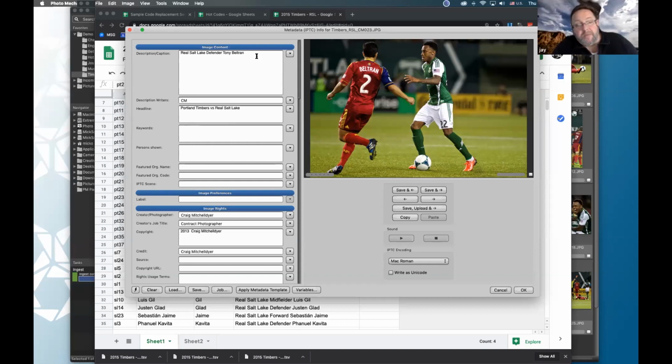So real quick, while we're on code replacement, Jaron's asking, what's the advantage of using hot codes versus code replacement? I have a whole hot code demo that I'll do after this. Hot codes are not really applicable in this use case for code replacements. Hot codes are usually valuable when you're an editor working with a lot of other photographers.